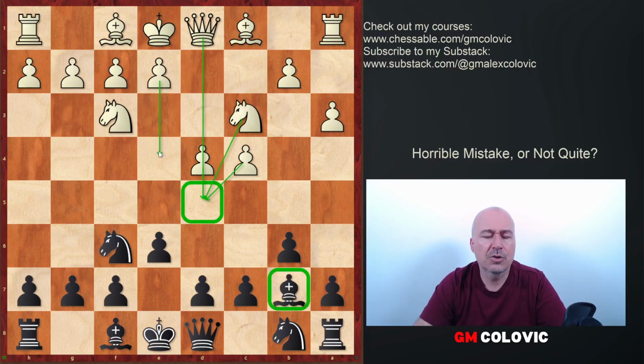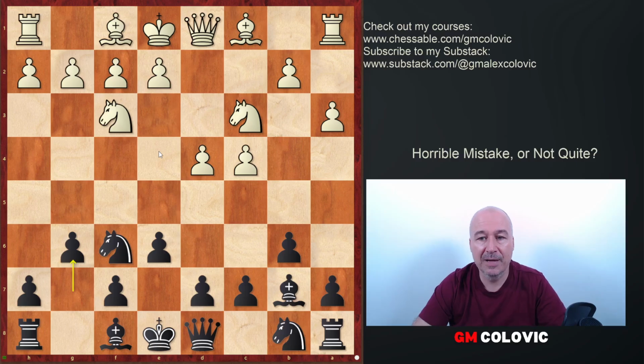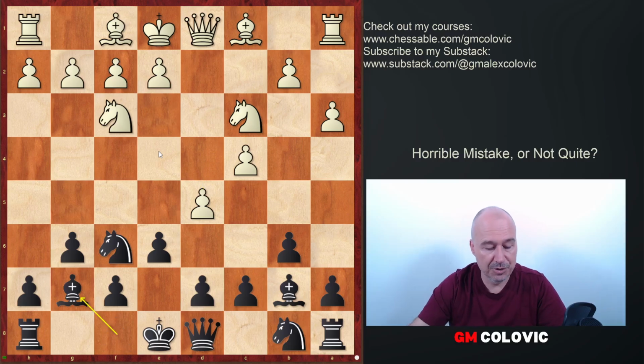Lately, there has also been some tendency towards anticipating white's move d5 with the move g6. This has recently been played by two of the modern teenage prodigies of our times, Arjun Erigaisi and Vincent Keymer. They both played this move g6, whose idea is that in case of d5, black goes bishop g7. So one bishop has been shut, but the other one gets a very good diagonal. So this is actually good for black.